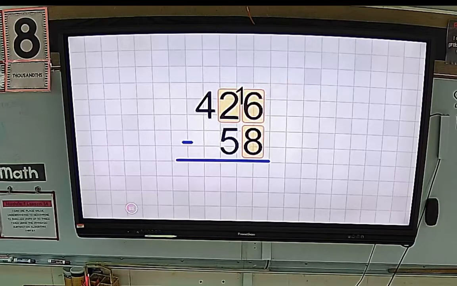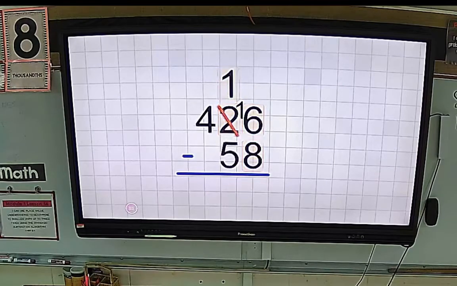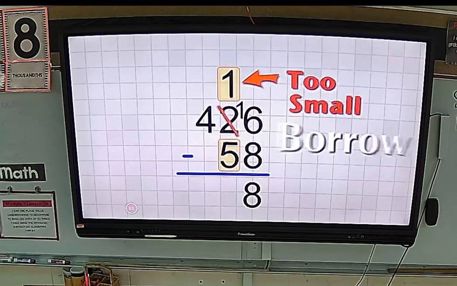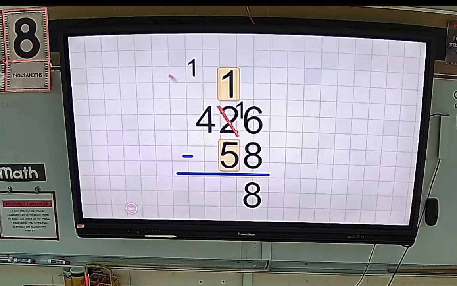And don't forget to make the digit we borrowed from smaller by 1. You can just cross it out and write the new smaller number above it, like this. Okay, now we can subtract from the first column. 16 minus 8 equals 8. Now for the tens place. Since we borrowed from this column, it's become 1 minus 5. But again, the top number's too small, so we'll have to borrow again. We borrow a 1 from the next number place over, which means that digit will change from a 4 to a 3. Then we put the 1 in front of the borrowing digit, which will make it 11. Now we can do the subtraction for that column. 11 minus 5 equals 6.